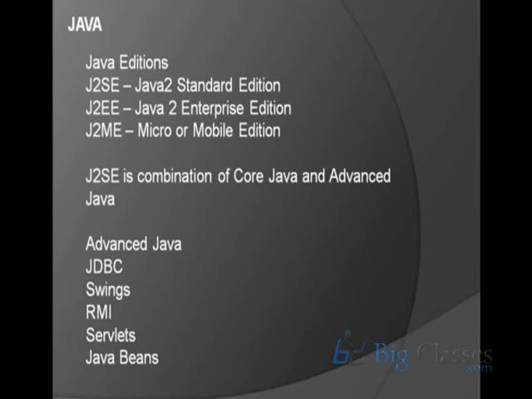In case of core Java, whatever the concepts are, as specified in the features, those concepts come under core Java. And coming to advanced Java, there are different concepts which can be very useful to work with any type of application. The first most important concept is JDBC, to work with any database. While talking about databases, again there are two things: standalone databases as well as client server databases.